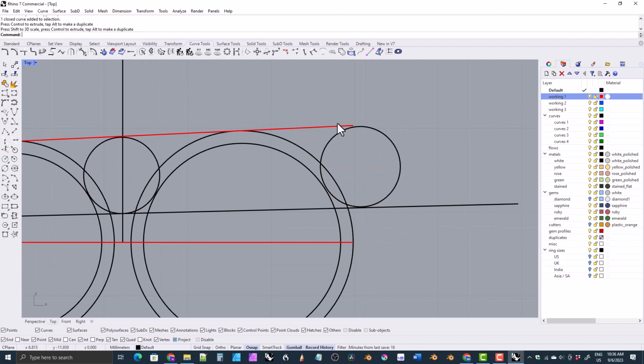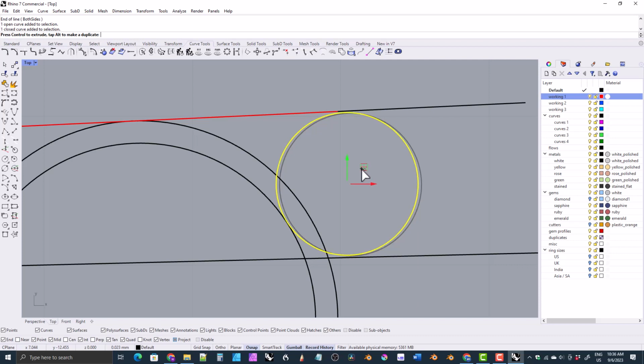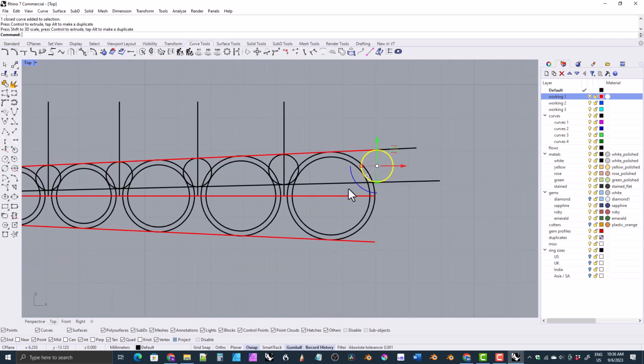Now this time I don't want to affect this top line here. I don't want to change it. So instead of using this command, I'll click on line and then click on extension, click here and then come out. So this will be a separate line, but it's going to go with that line, right? Same direction as it. So that looks about right.